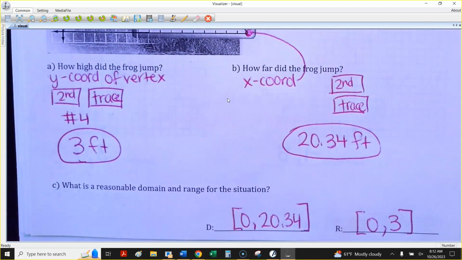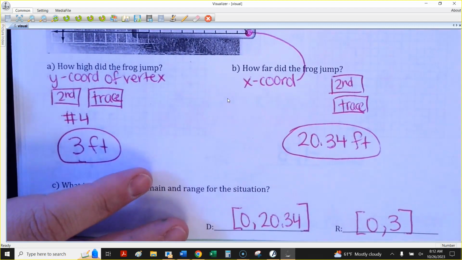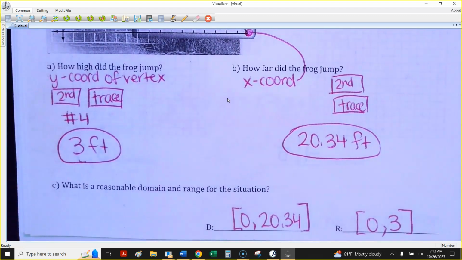Is anybody having a question? Okay, now the homework is on paper, and if you want to use Desmos, I totally understand Desmos is so much more user-friendly and quicker to use, and I completely understand that. But make sure you try and practice with the graphing calculator as well to find the zeros. And if you need any help, let me know. But if you do want to use Desmos, Desmos should give you the same answers as the calculator does. It's just that I can't let you use it on a test and quiz, otherwise I would let you use it all the time.